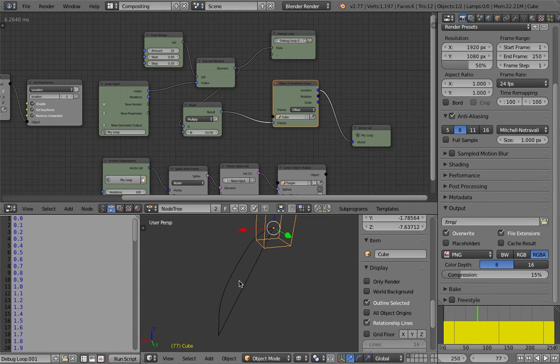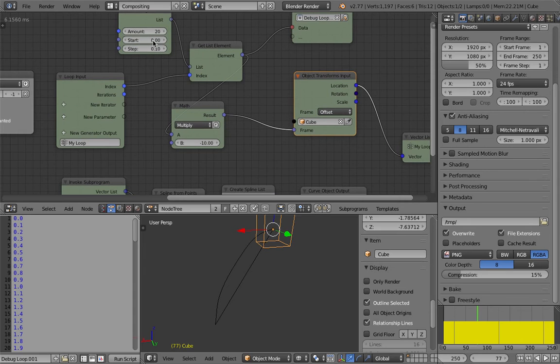Okay, there's a funky thing happening there. Maybe I shouldn't start from 0, 1. Start from -10, -1.